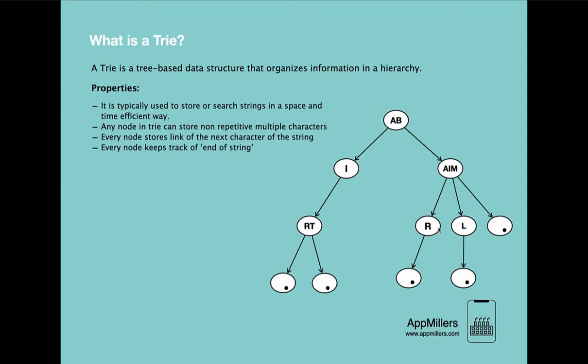Now if you look at this Trie structure carefully, we can easily see that we have stored multiple strings in this Trie, which are AIR, AIT, then BAR, which starts from here, then BIL, and then BM. So here also we have BM with end of string. Now we have 5 strings stored in this Trie, and let's see how we store these strings on a very high level.